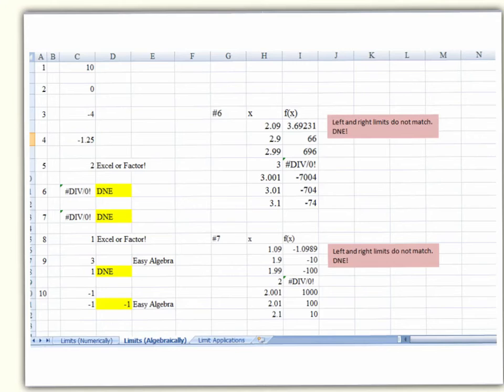So these are just the answers from the ones on that page before, page 20, where we were looking at them algebraically. And for the most part, you can simply see that they were just evaluated. We could either plug the value in, use easy algebra, maybe we needed to factor and reduce. But on 6 and 7, the two that I said the limit does not exist, you could see in those even as we evaluate closer to the limit that we're looking at, we were looking at the limit as x approaches 3 in number 6, and those values on either side of 3, 696 and negative 7,004 certainly aren't the same. And then the same thing here.